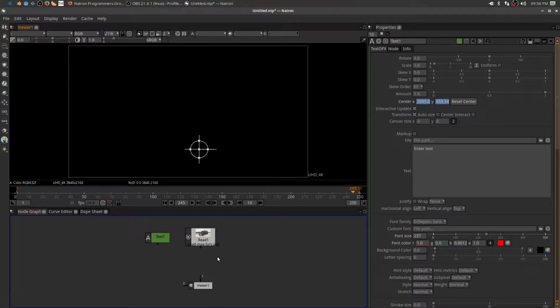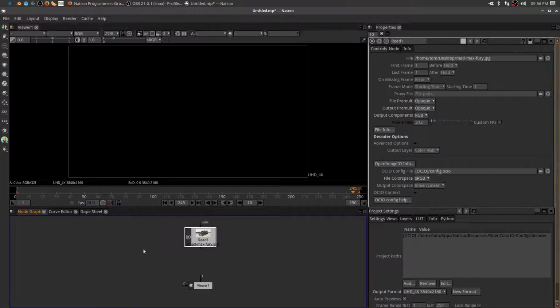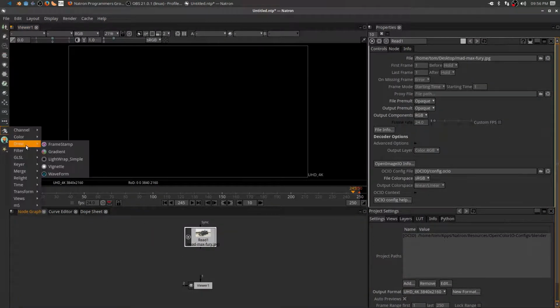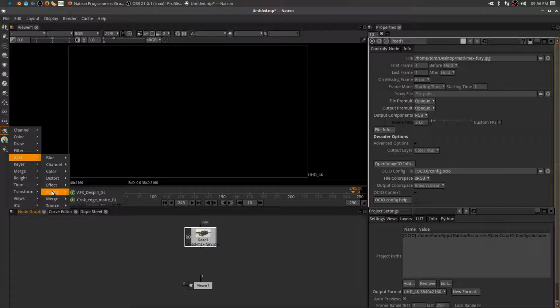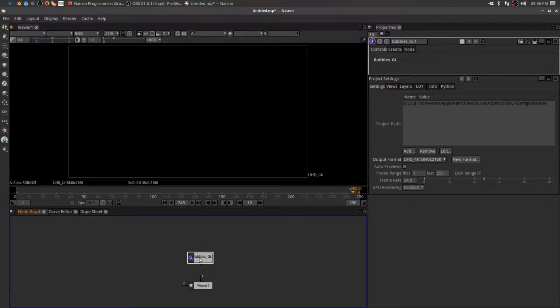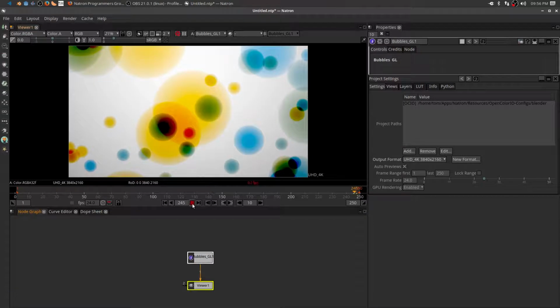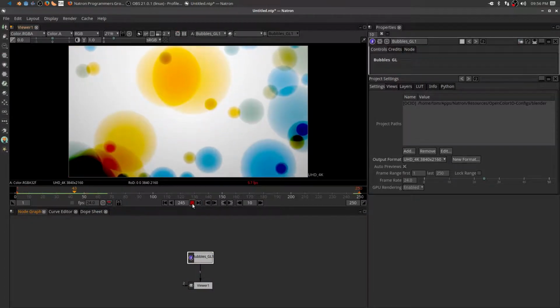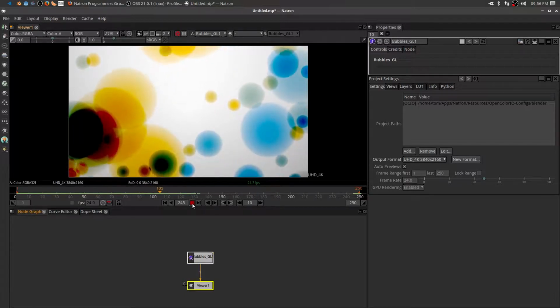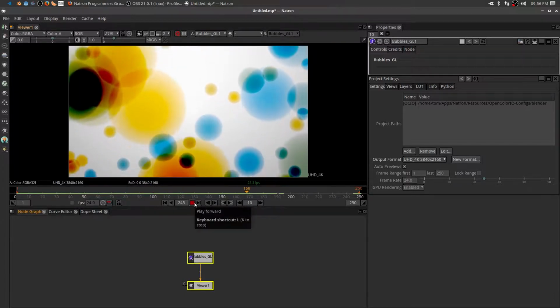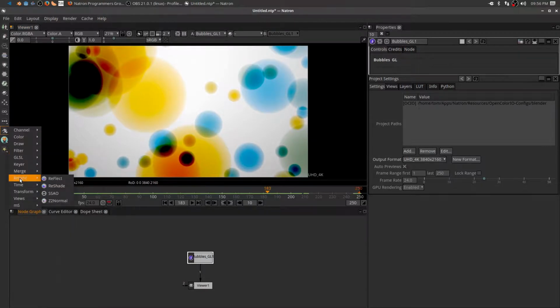So all I'm saying is go get it. Download these community plugins that will allow you to do all kinds of cool things, keying, merging. It also has some source stuff in there, sort of like Shadertoy, if you wanted to maybe have bubbles in there. It's got a nice bubble effect that renders using the graphic card, so it's really, really fast, that you could use as a background for something. So there's a lot of good things here. Take a look, go through it, and you never know. There might be something in there that you think is really cool, okay?